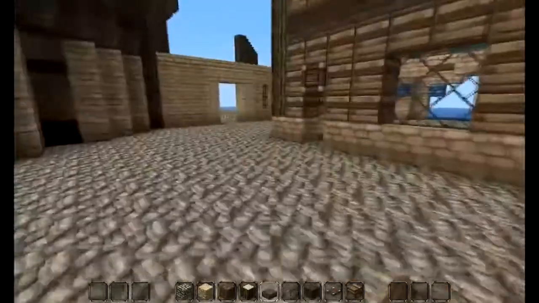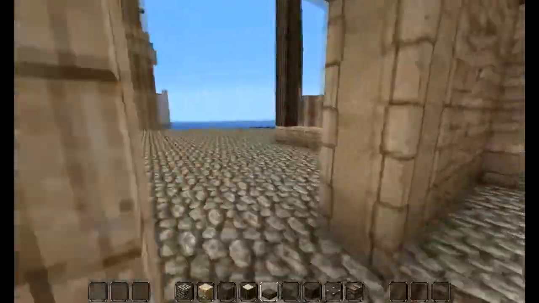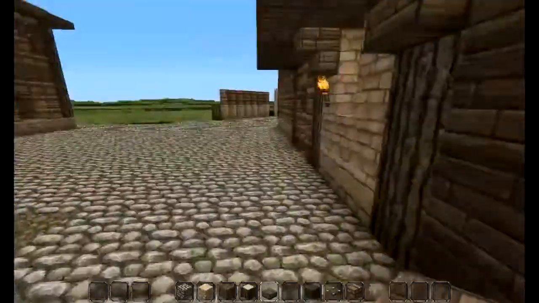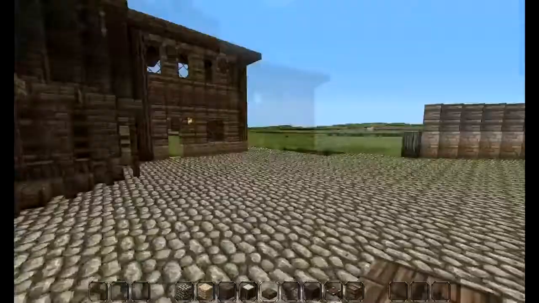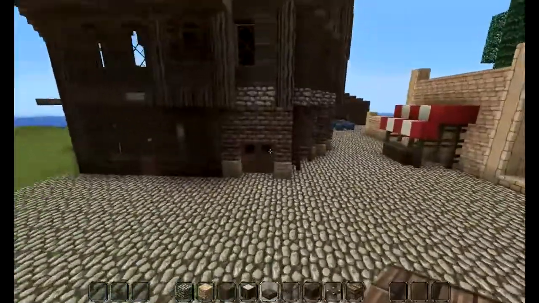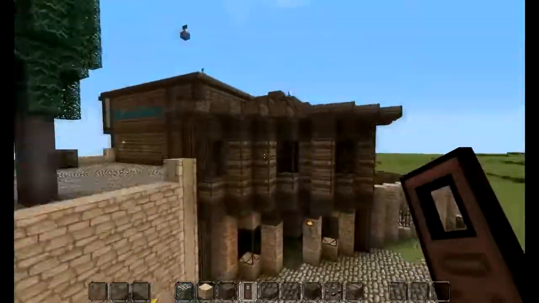I'm going to go find a door, because for some reason, there we go. For some reason, where are all my doors? Why do I have no doors on these buildings? What is happening? Okay, so yeah, I'm actually going to fill in these doors right now. There we go.